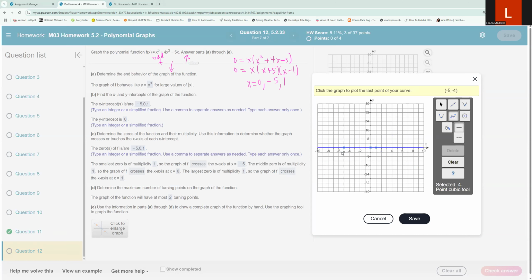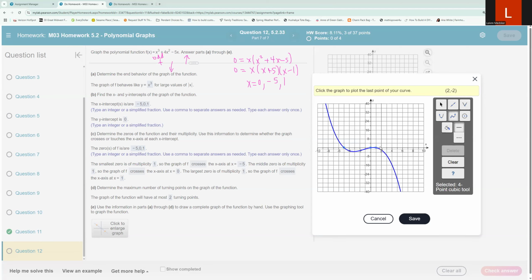So we're looking at plugging in, maybe I'll plug in a positive one this time. Let's plug in 4, okay? So if we plug in 4, or actually maybe 3. 3 cubed is 27. And then we would have 3 squared, which is 9, times 4. So I've got 27 plus 36. And I would do this on my calculator. And then 5 times 3 is 15, so -15. That's going to be way off the chart. That's 48. So that's way up here, and I can't even graph that big.